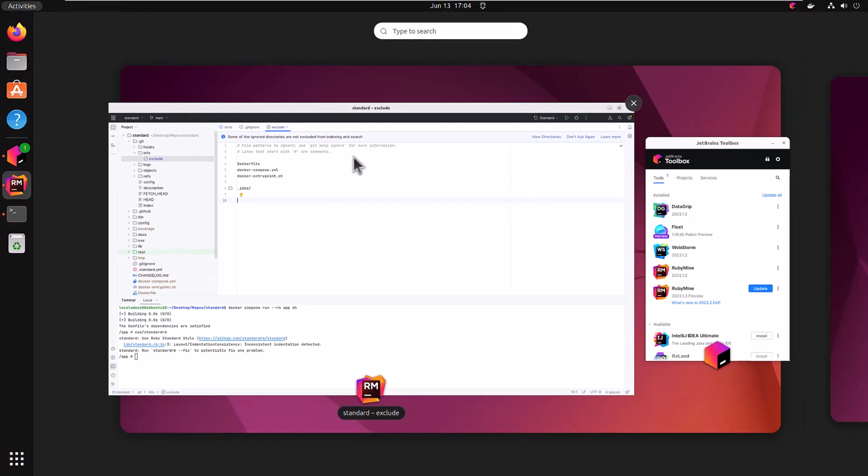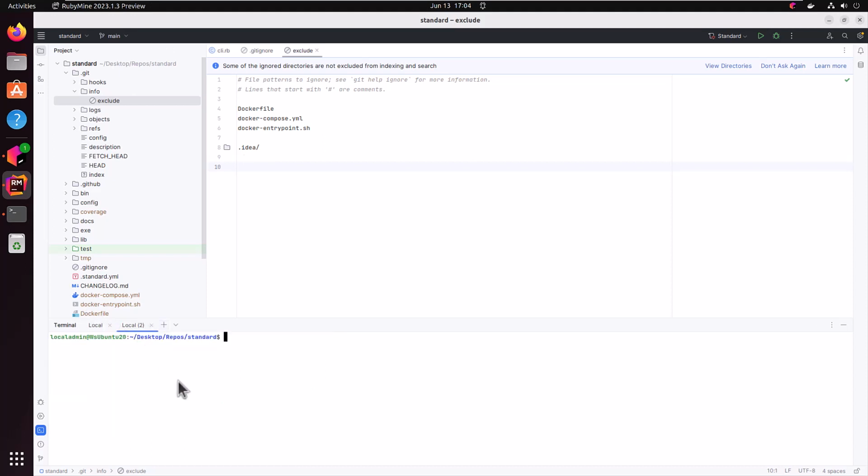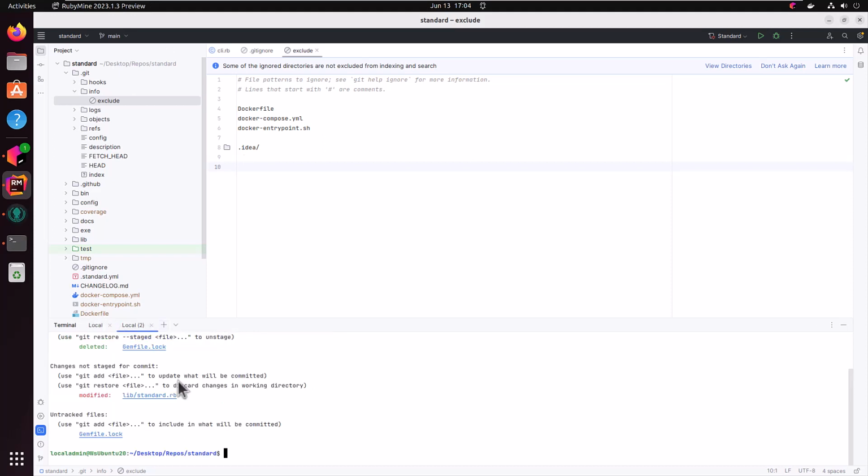Well, okay, so I'm curious. All right, actually let's run the tests. Just make sure those work, and then let's go here. If we do git status, what does it say? It wants to. Oh, an untracked file.